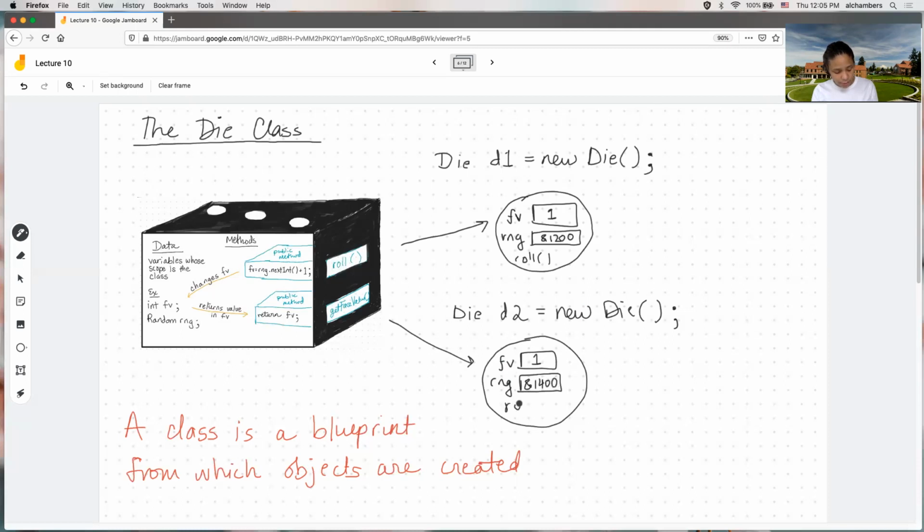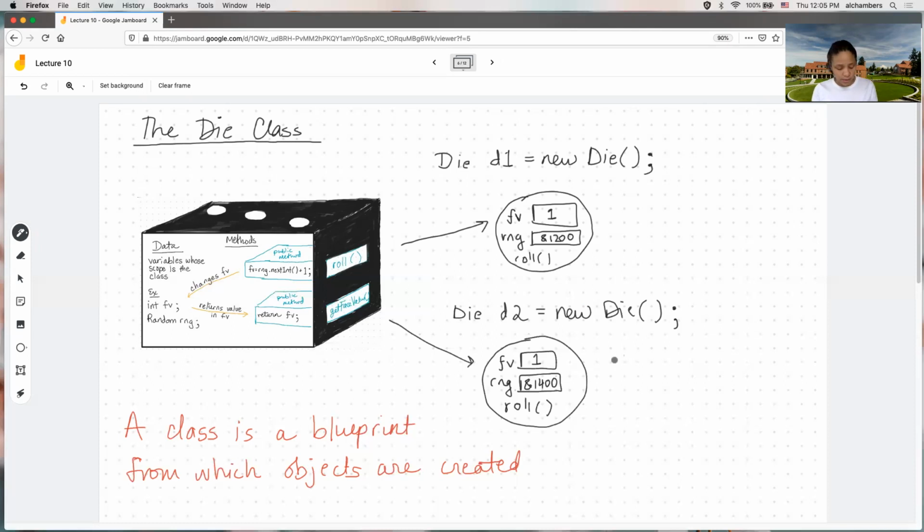It has its own roll method, so on and so forth. So every time we create a new die object, the class acts as a blueprint from which we create the object, and each object has its own set of variables and its own set of methods.